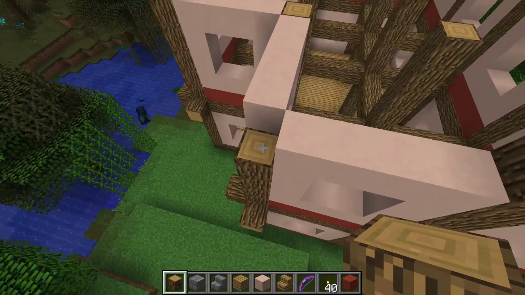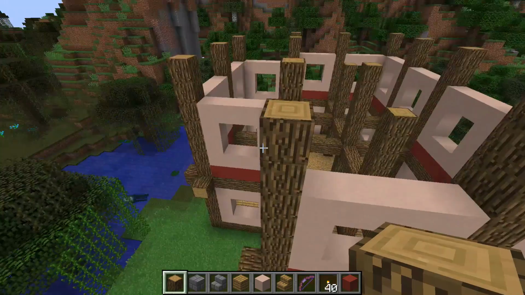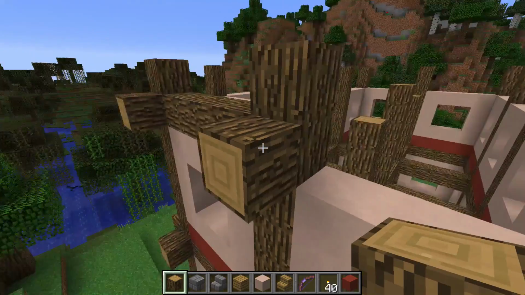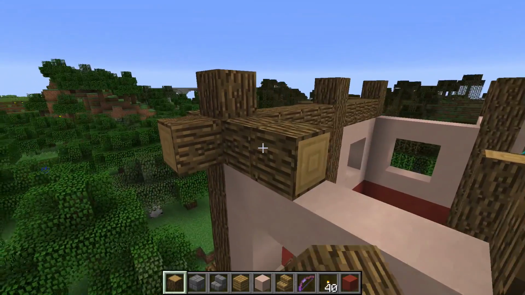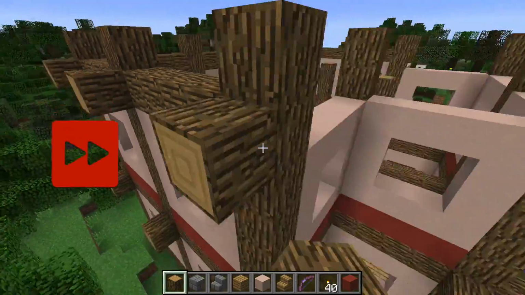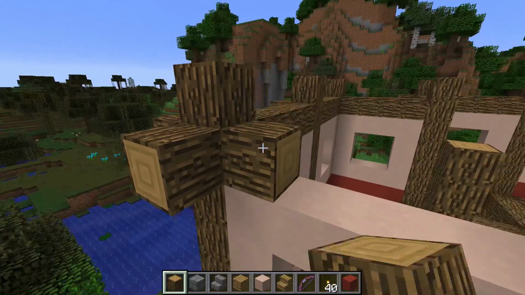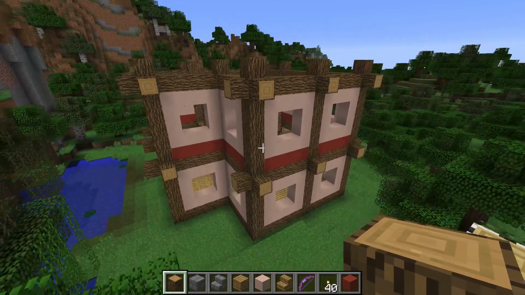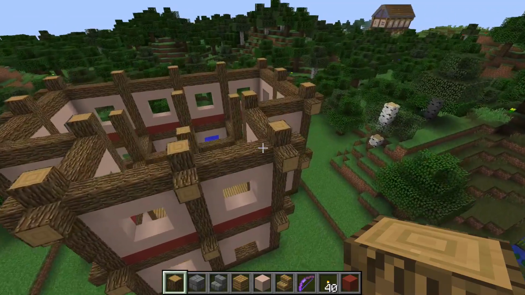For the moment, I'm just going to do these a couple of blocks higher than the top of the white clay, and you'll see the reason for that in a minute. But then we'll do our little sticking out blocks again and start the horizontals, work all the way around the building as we did before. Back to the start again. So you can see it's starting to look like quite a nice building.